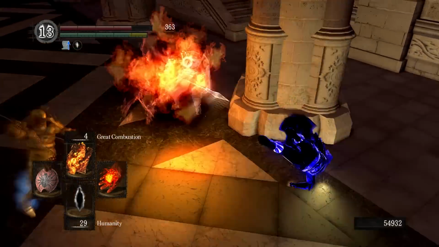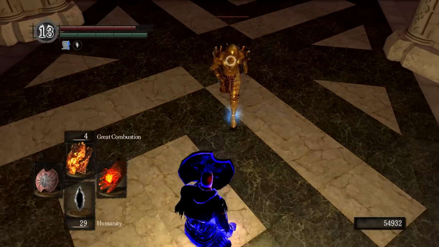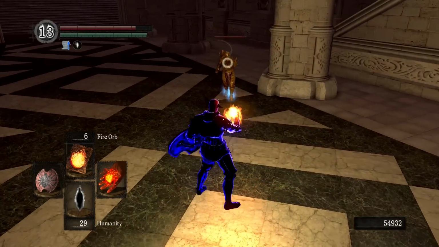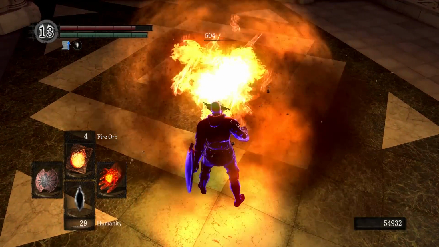You don't block 100% of fire damage, son. That's a wooden shield. What the in-law trick? Oh, you're gonna... See, notice he's blocking with his shield all one-handed there. Whew.